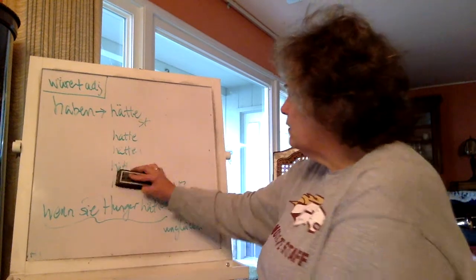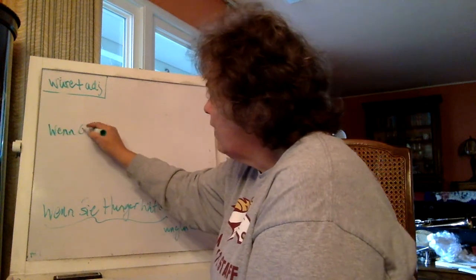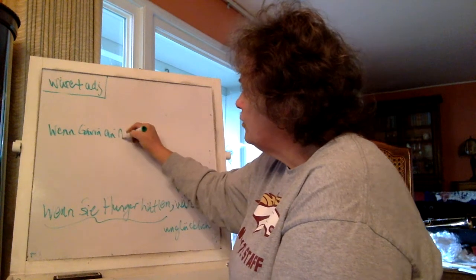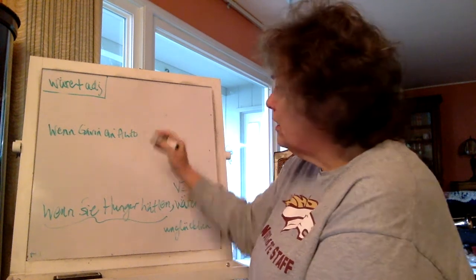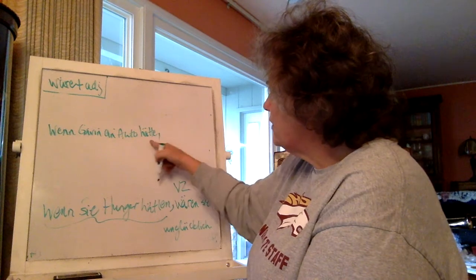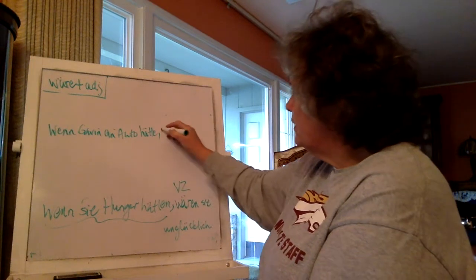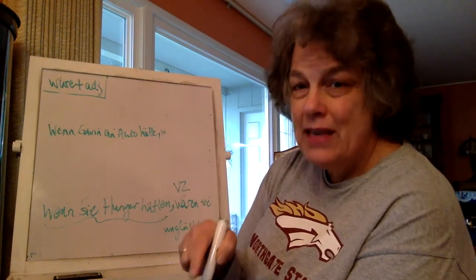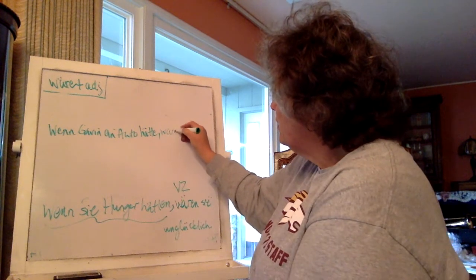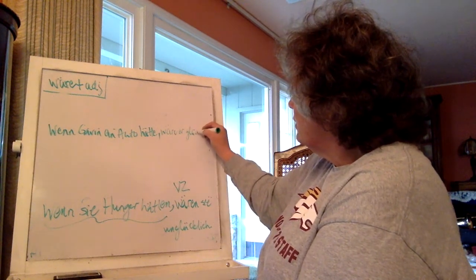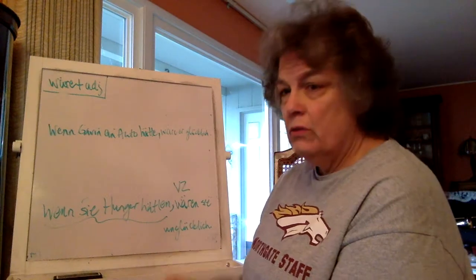So I'm going to erase all this now. So, wenn Gavin ein Auto, verb kicker, subjunctive of haben, is going to come at the end of the clause, hätte, because this one matches Gavin, this one matched sie as in plural. Wenn Gavin ein Auto hätte, now he would be happy. The be part means that we got to go back to up here because a happy would is an adjective. So wäre glücklich.